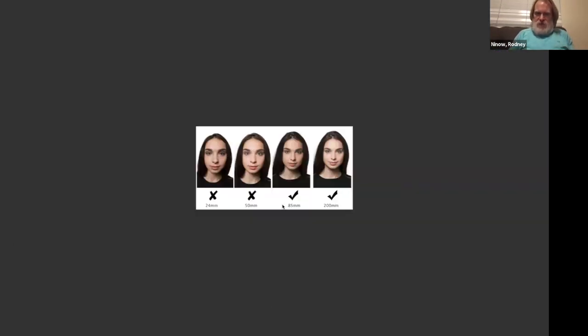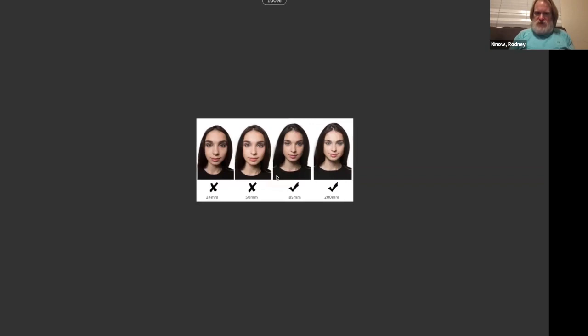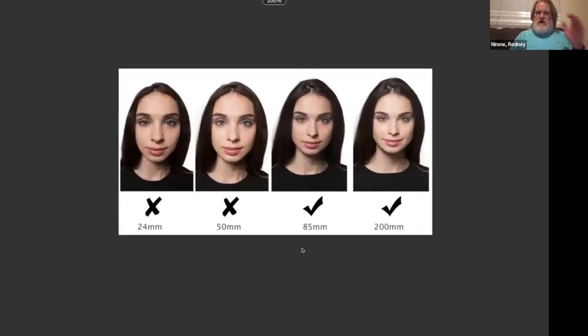Oh, here is a little chart I want to show you. You've got to zoom in a little bit. So giving you an idea, don't do a headshot with a 24 millimeter lens. Look at her nose. Her nose is not that big.